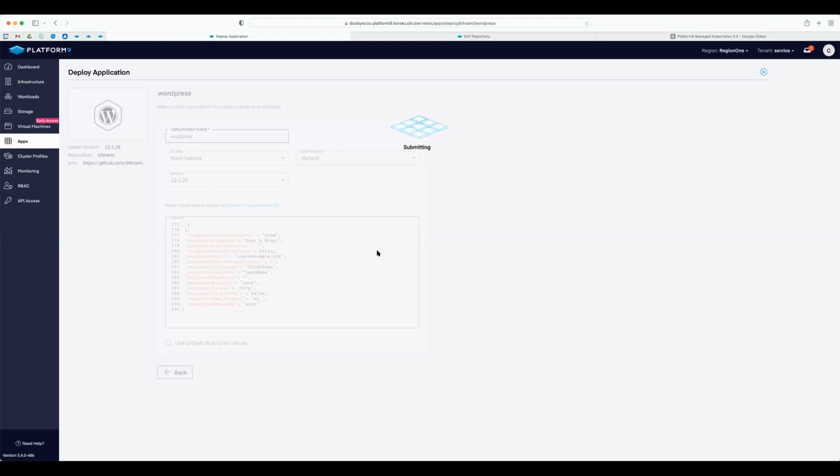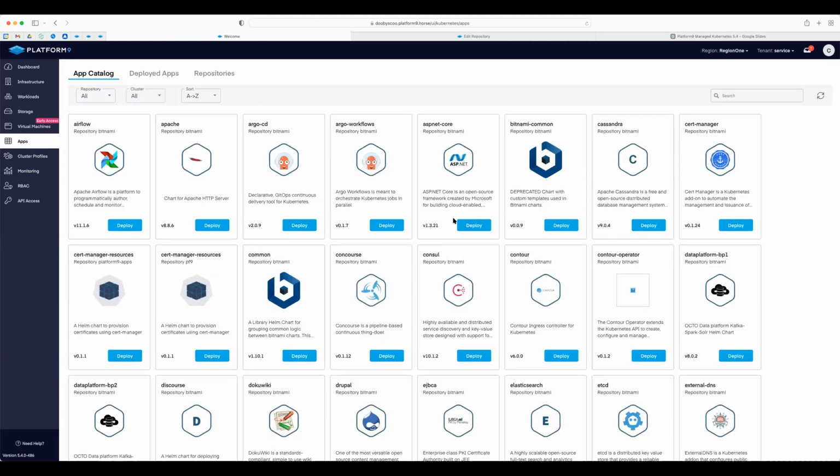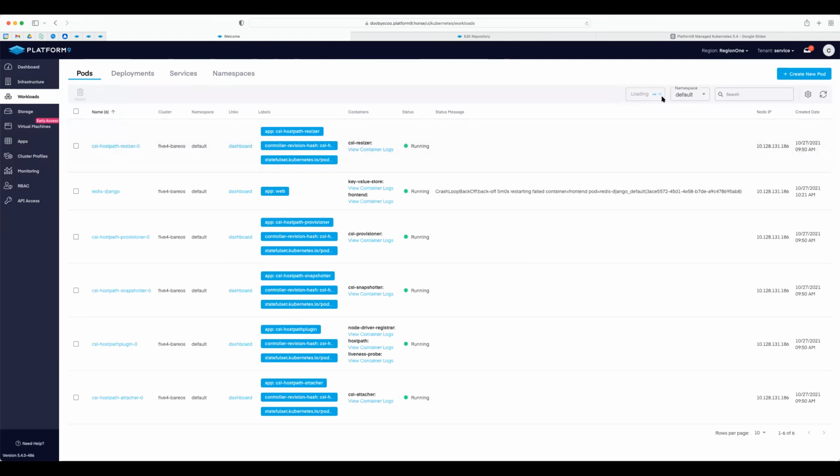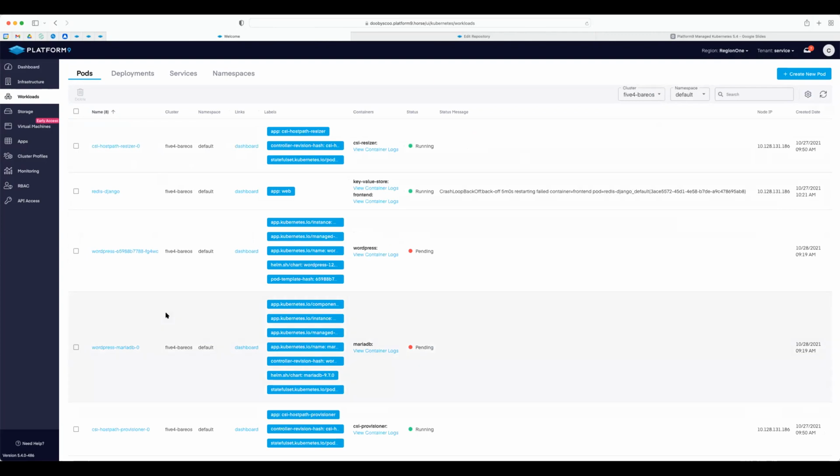This happens. So obviously installing WordPress isn't instant. That's why that takes a little bit. If I come over to my deployed apps, as that deployment starts happening, that's going to appear here. And we will see WordPress. Its status is deployed. So if I come back to our workloads and, staying with what we had worked on previously, I'm going to have to extend this to maybe 50 pods. 5.4 BearOS is my cluster. This is our namespace. So I'm going to click refresh to fetch the latest information about all of my pods.